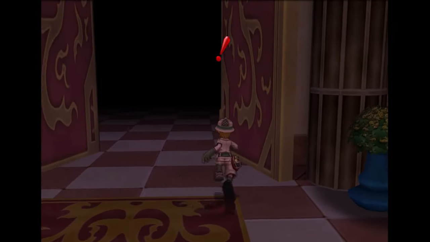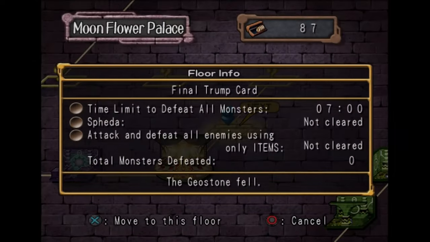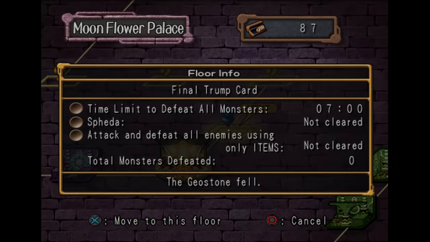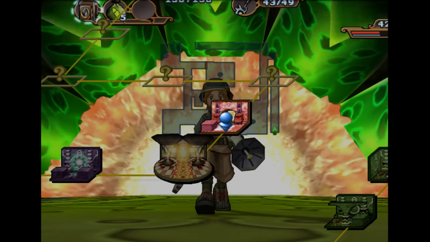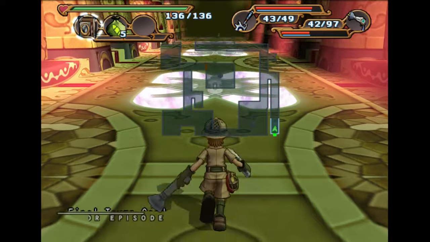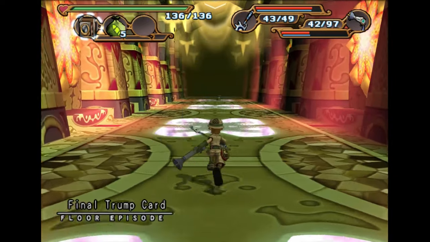I don't really have anything to say about that. The final trump card. Well, the dungeon's gonna be red now, which is a nice change from the purple. As much as I like purple, it's actually one of my favorite colors, but it's not the only color I want to see.